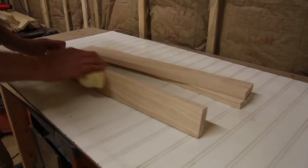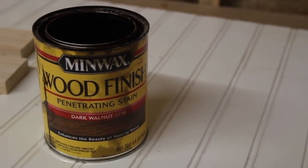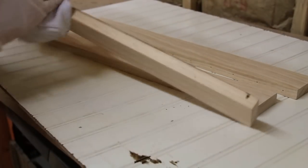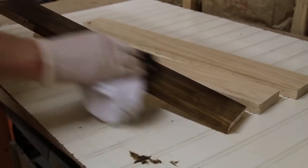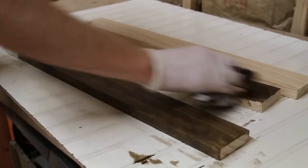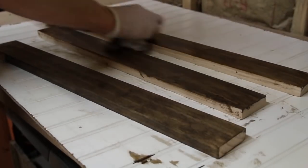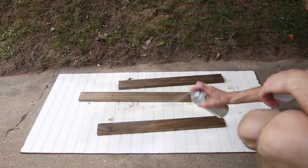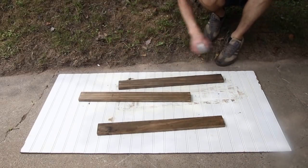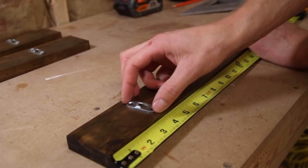Next, I just got the boards ready to add finish. First I used a tack cloth to get off all the excess dust, and then I used a dark walnut stain and just wiped it on with a dry rag. This has recently been my favorite stain that I've used on projects like this — let me know what kind of stain you like in the comments below. I only used one coat and then let it dry for a few days, after which I followed it up with some spray shellac. I love spray shellac because it gives such a great finish on small projects like this and it dries really fast.